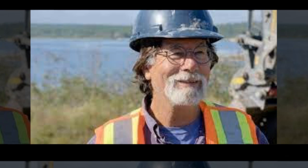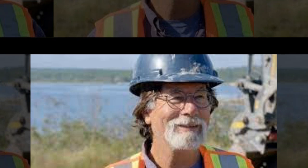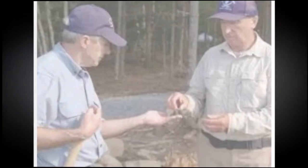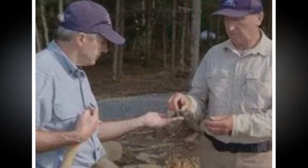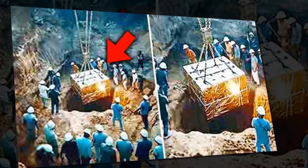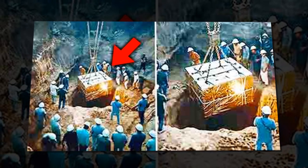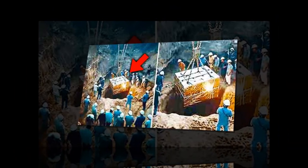"It's like the island fights back when you get close," said Jack Begley one evening, looking over the swamp in the moonlight. "It wants to keep its secrets." What comes next? As the season nears its final stretch, the future of Shaft 6 remains uncertain. The team faces a difficult decision: continue deeper, risking more time and money, or redirect efforts to another promising borehole nearby, perhaps one where seismic imaging suggests the void.